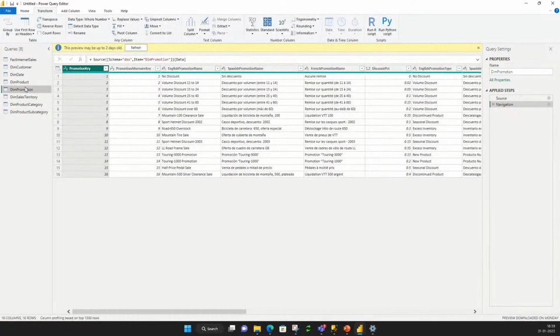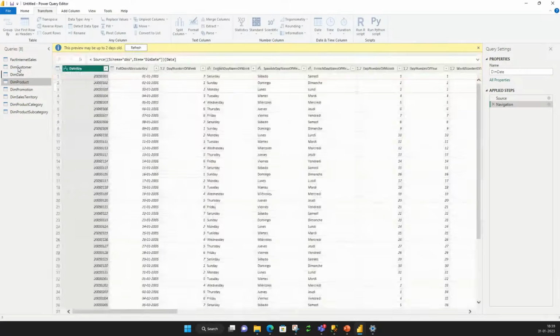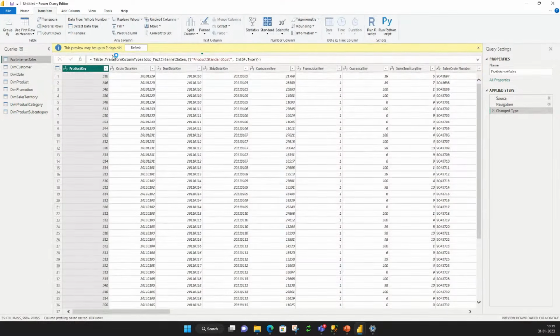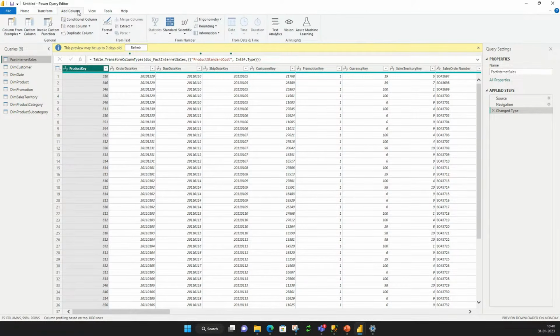Okay. So dim promotion, this is okay. There is a lot of things you can do in terms of the data modeling, which maybe we can cover once we actually do the data modeling part. But to have at least a fair understanding of the desktop tool so you can get started with it, this much knowledge is pretty enough.